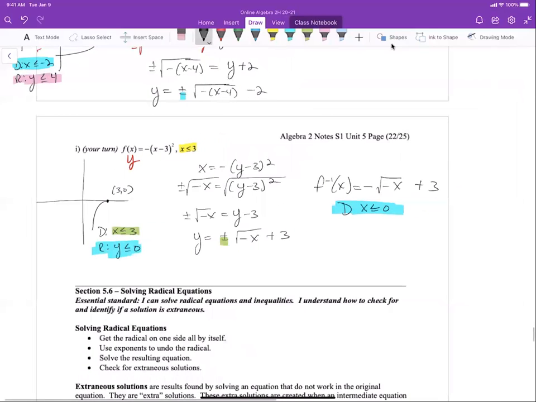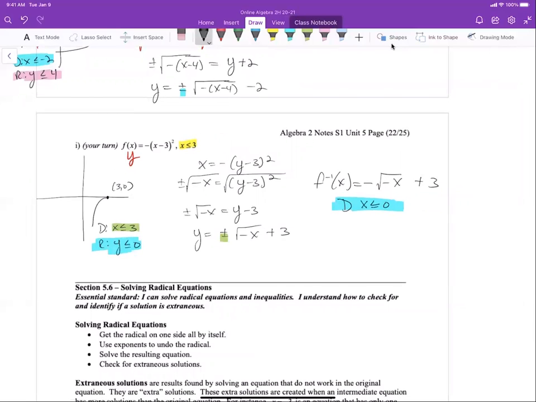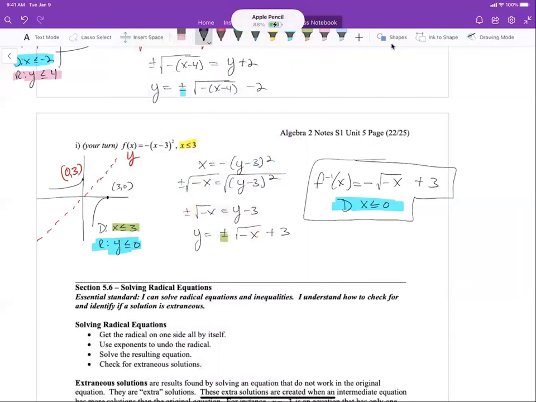What does that graph look like? It's a square root function that has been reflected across the x and y axis and moved up 3. So I have moved up 3, and I have reflected it across the x and y axis. So it looks something like that. This is at (0, 3), that point, and sure enough, it is a reflection across y equals x. This is the answer though. All right, that's a tough one. Practice, practice, practice makes perfect.